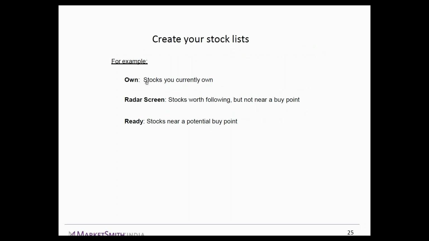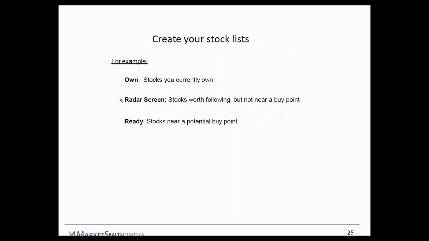So basically you can make three tabs. One is the stocks which you own currently. There you can mention all the stocks, the points at which you purchased them, and your current holding position, that is, whether it's a gain or a loss. It will help you filter down the stocks which are nearing the profit booking range or which are hitting the stop loss range of 8%.